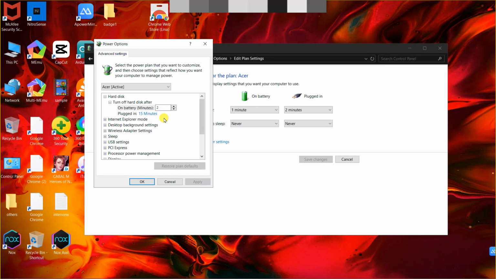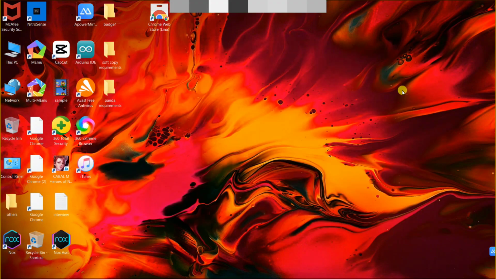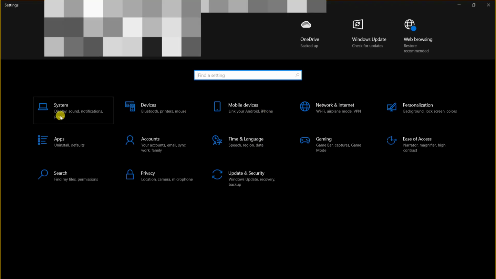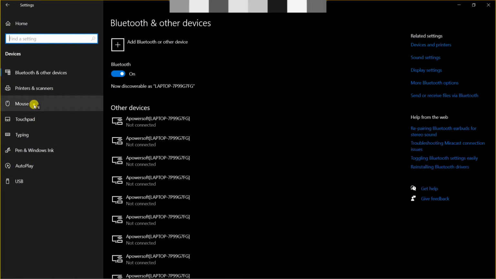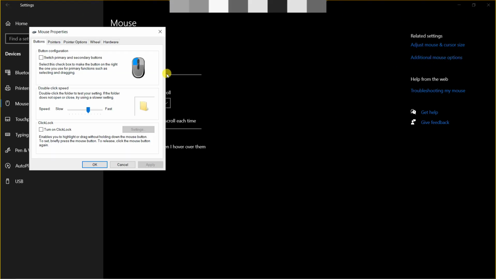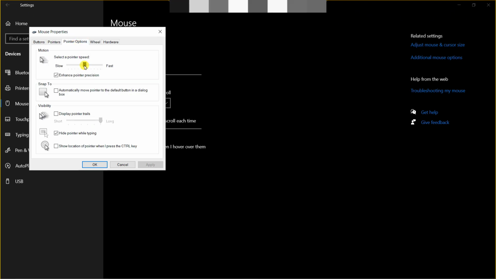And the last thing that you can do is to adjust your pointer settings. To do that, you'll need to open your settings. Close all of these tabs and then open Settings by pressing Win+I on your keyboard. Once you're in here, head over into the Devices section and then head over into the Pointers or Mouse section. Now in here, click on Additional Mouse Options, and then go ahead and head over into the Pointer Options tab and uncheck Enhance Pointer Precision. And that is how you can basically fix mouse lag or stuttering on Windows 11 PC.